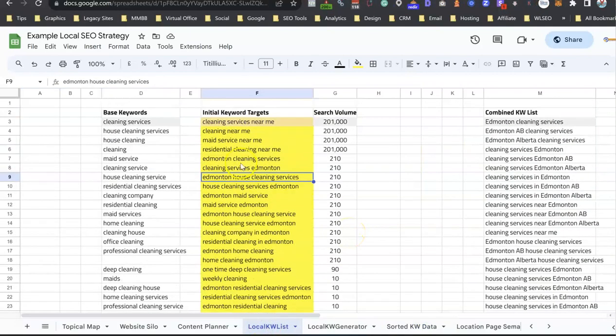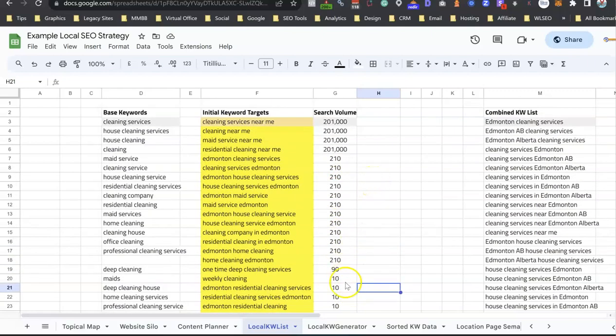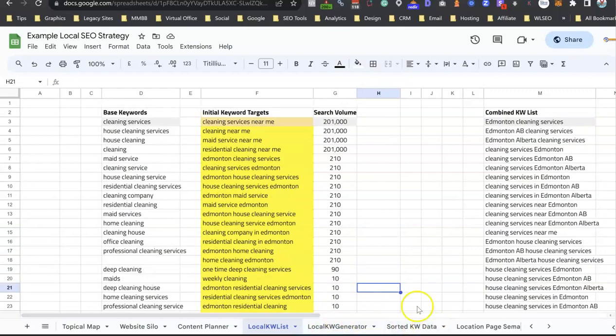Simple as that. And then, like I said, I'm always collecting. I'm going by high comp, mid comp, lower comp terms, if that makes sense, right? And I split that. I don't want to try for all high comp terms. These are going to take a while. You get started first on the big ones, hit those middle ones because they come quicker. And then these long tails should be easy money as well, right? And then as you get these long tails and you've got good rankings for those, swap them out for some more mid and long tails. Remove these from your target list, swap them out manually, if you will, or back here in your sorted data list if you have a workbook like this. And that's your base keywords.